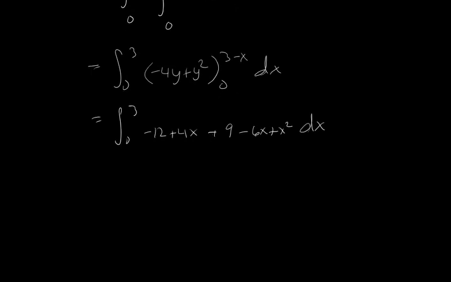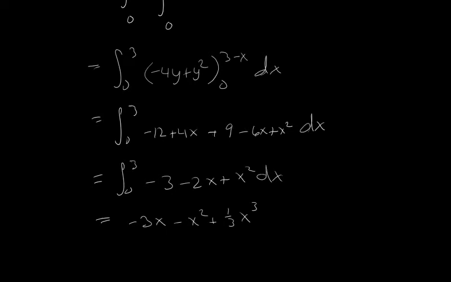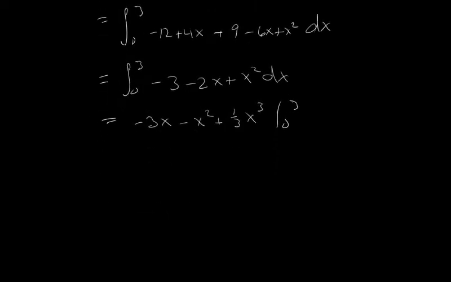You can't ever just assume that, folks. It's a very common error, but if there's an e to the x in there, or if there's a constant in there, it doesn't evaluate to 0. It's something we have to watch out for. Okay, so then this is the integral from 0 to 3 of, combining like terms, negative 3 minus 2x plus x squared dx. So if we integrate that, we get negative 3x minus x squared plus 1/3 x cubed, evaluated from 0 to 3.